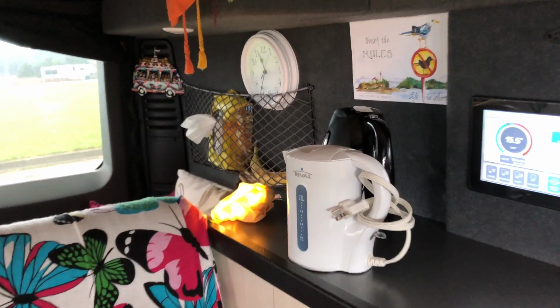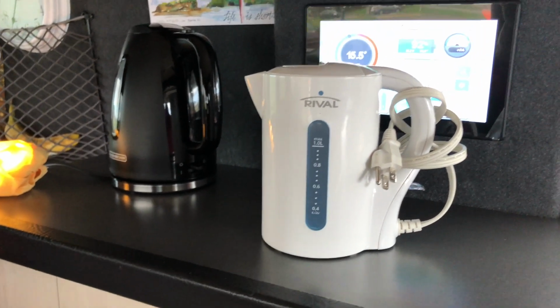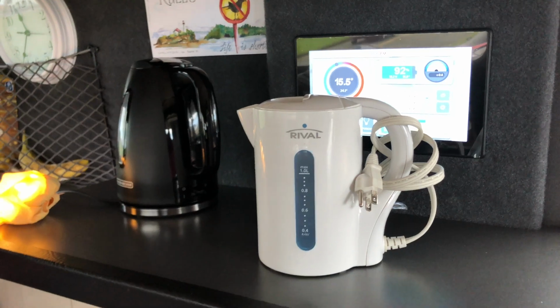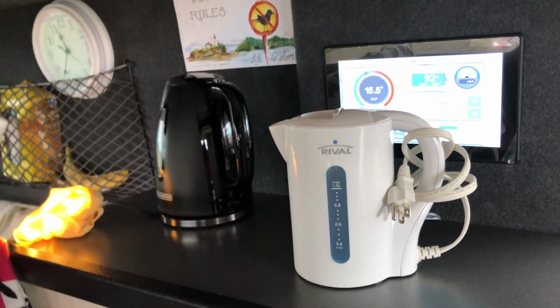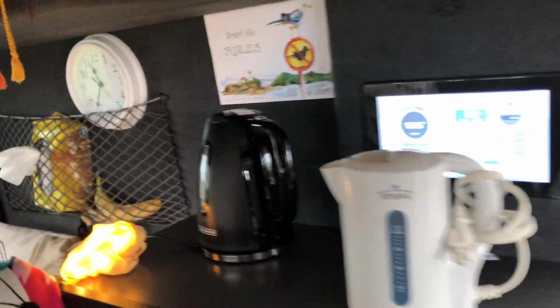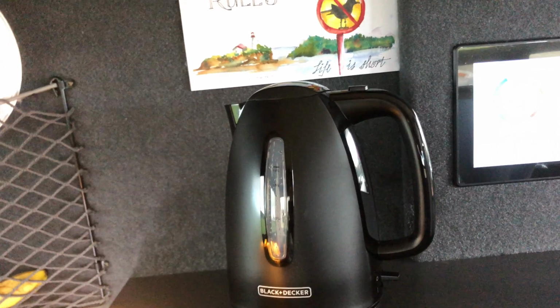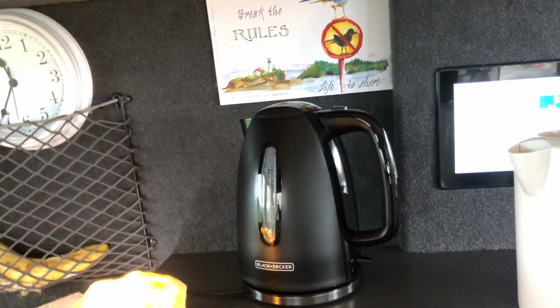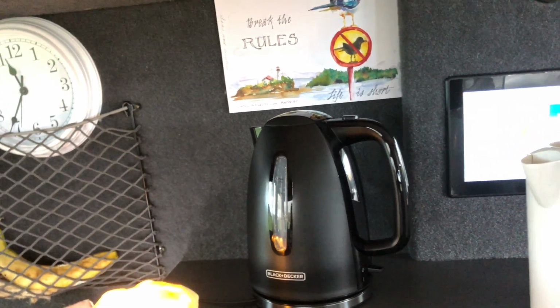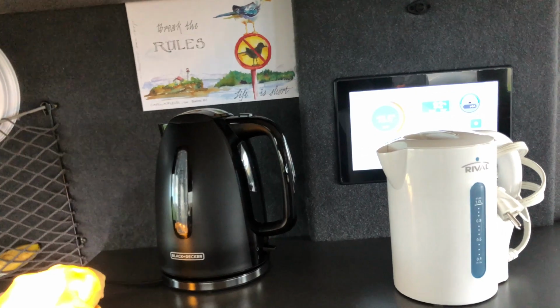This is the biggest one so far. I started out with this kettle, and it was drawing 87 amps for 4 minutes, and I had no idea how bad that was. And I've owned this camper van for a year now, until I got this new kettle. It's a Black & Decker rapid boil that takes 4 amps in about 2 minutes to boil 1.7 liters. Crazy. So that was my first tip. That's the first thing I learned, is test your kettle.